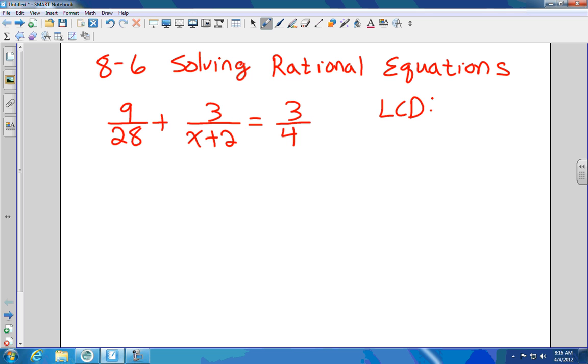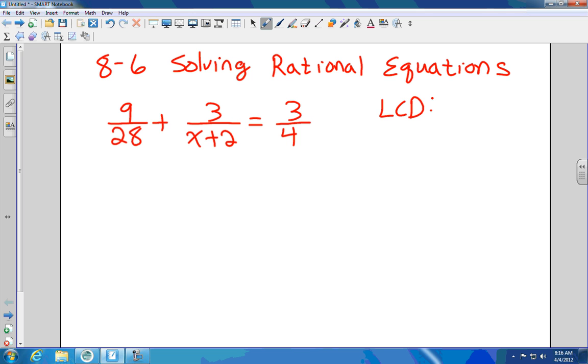Finding the common denominator. First of all, you always have to check that all of the denominators are factored and simplified, just like we had to do in section 2. Obviously, if it's just a number like 28 and 4 here, that is simplified. Nothing you can do to that. And the x plus 2 is already in factor form. It's not difference of squares, it's not a trinomial, there's nothing like that. It's just a factor. So all of those are already simplified and ready to solve.